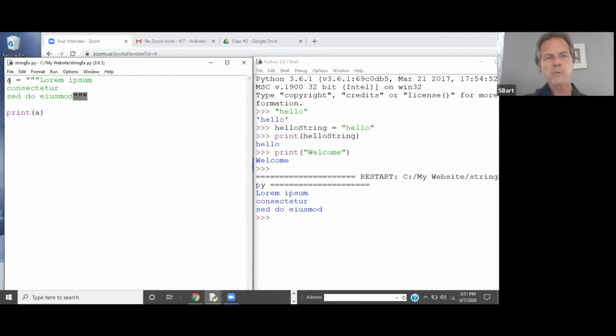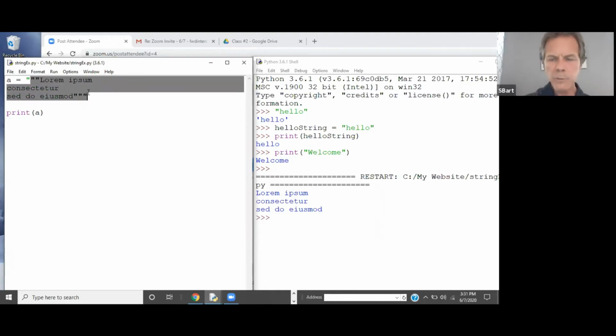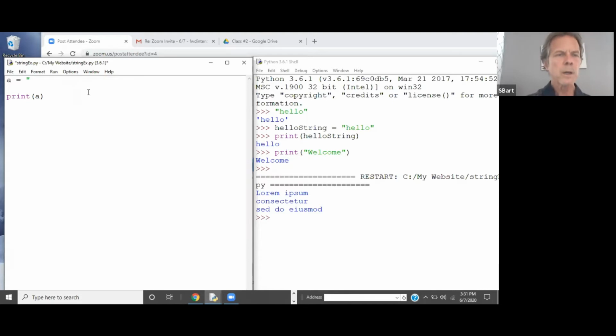If you look over on the left in the IDLE, I create a string called A: "Hello, world", in double quotes. Now, if I print A, it would print Hello, comma, world.